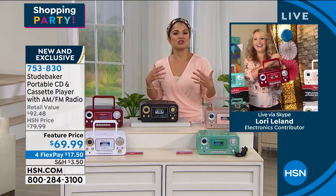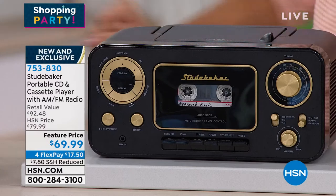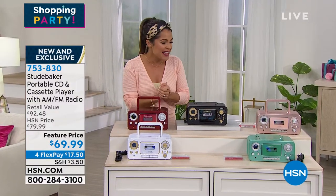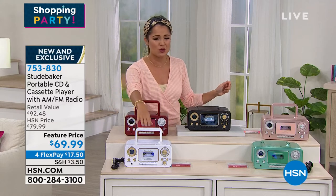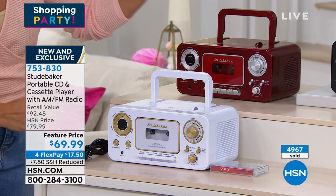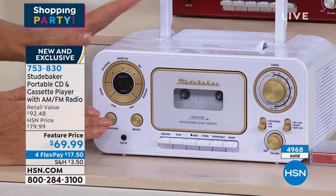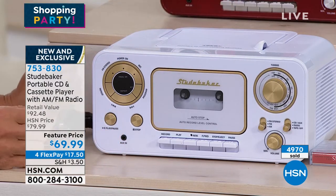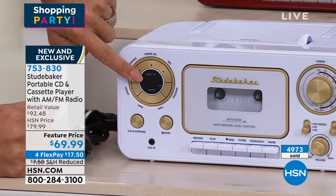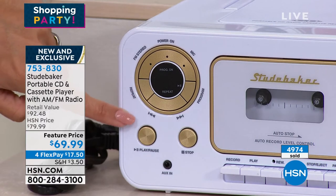How fun would this be as a gift? Let's say you give it to your best friend with your box of mixtapes from that spring break trip, first day at college, dorm — and you can sit together and relive those memories. The colors are amazing. Maybe we can take a little tour because everything about it has that retro vibe. The white and black have gold finishes. We've got fewer than 80 in the white. So you're on this side — there's a little red screen in the center of that circle, that's going to load your CD. If you want to listen to the same song over and over, you can. It even has a programmable CD so you can listen to songs in order.